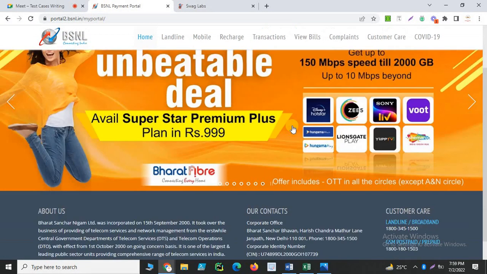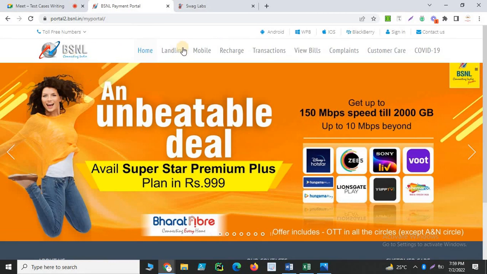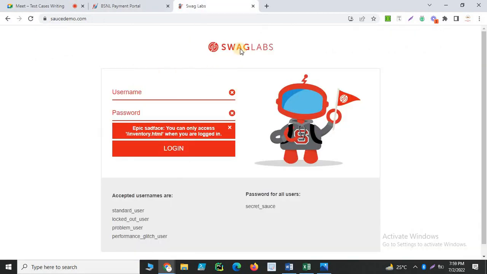So this is the action taken by the BSNL website. Same thing we want for Swiglabs. Whenever I hover the mouse cursor over here, it should change and it should be an active logo.